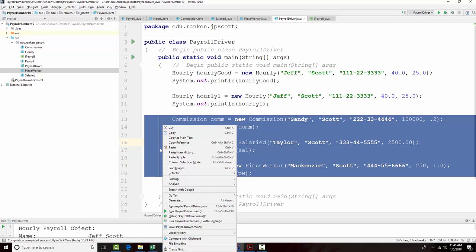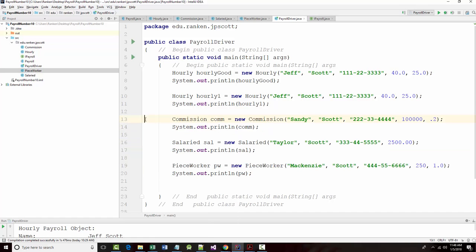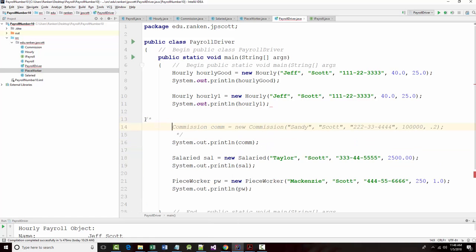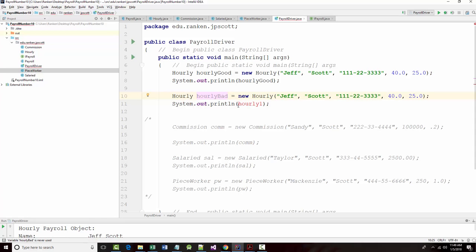It doesn't let me comment it out. Column selection mode, no. I just want to comment all of this out at one time here. There. That's what I wanted to do. All right, so I'm going to have an hourly good, and I'm going to put in hourly bad. So the first thing I'm going to do is leave this name out.